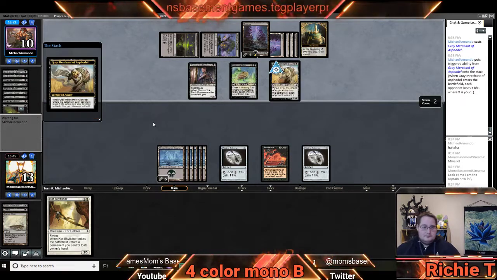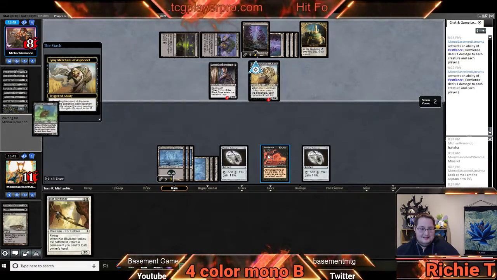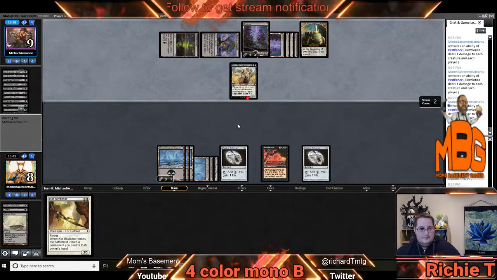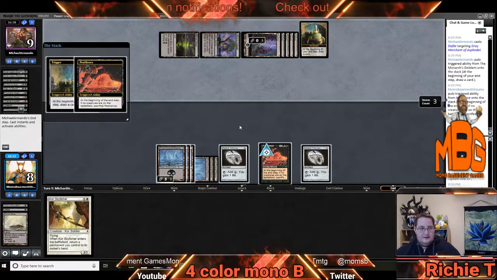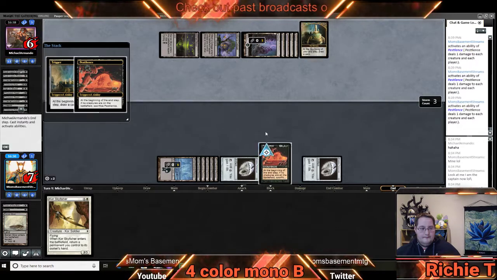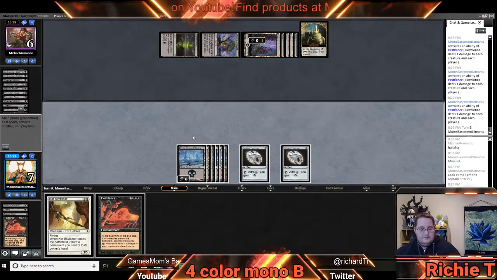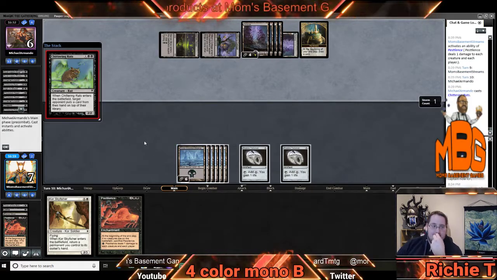Well. We're gonna Pestilence three times. Fair play. So, we're kind of losing this game due to the fact that we just haven't drawn a white source, which is pretty unfortunate.